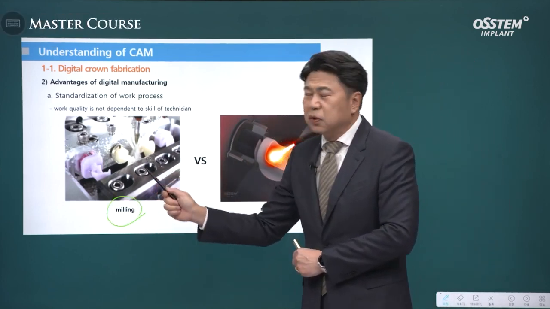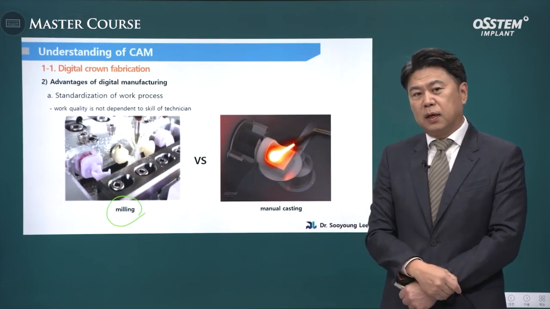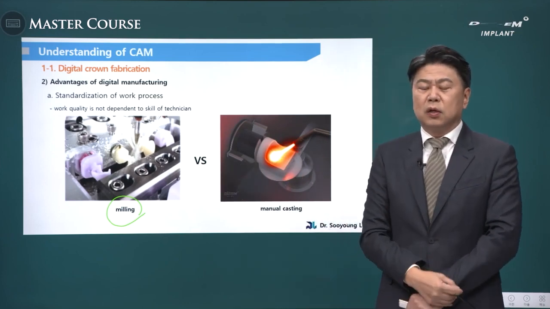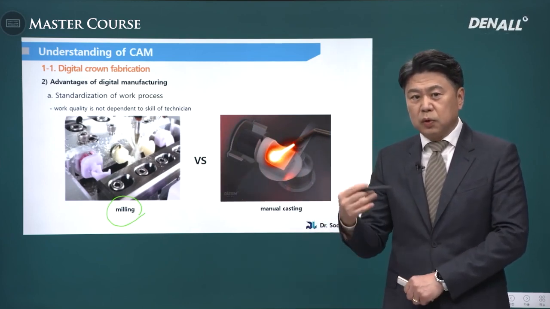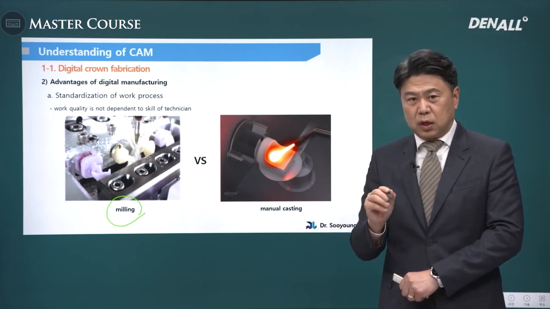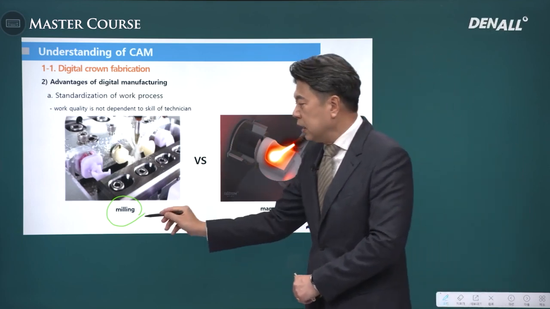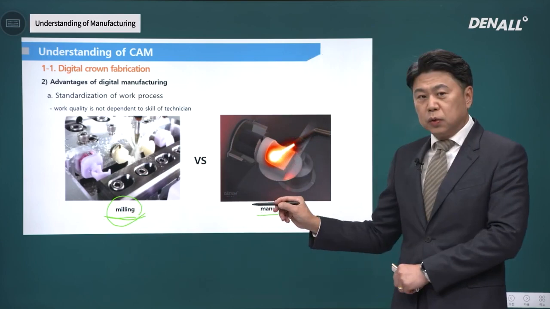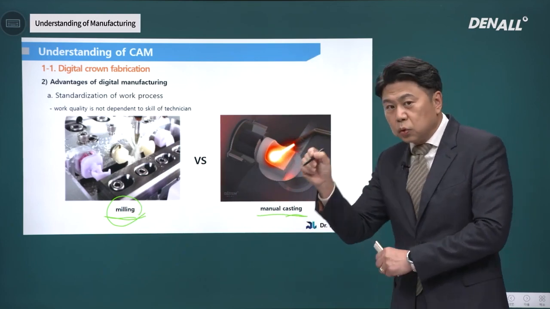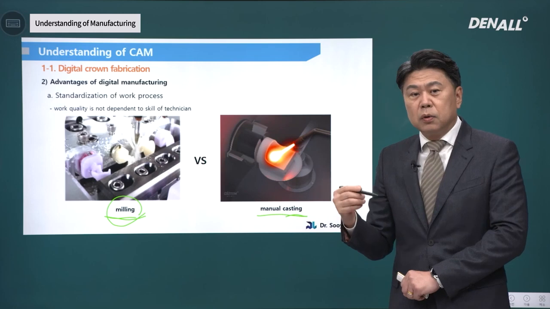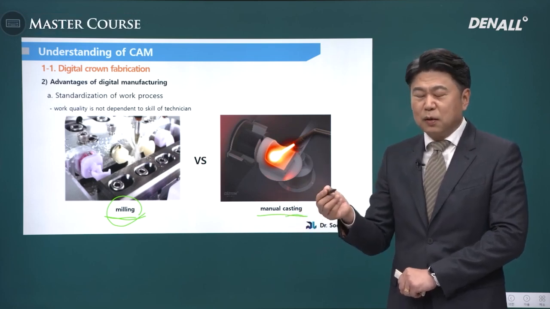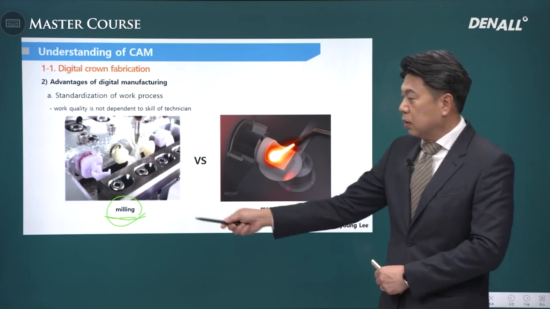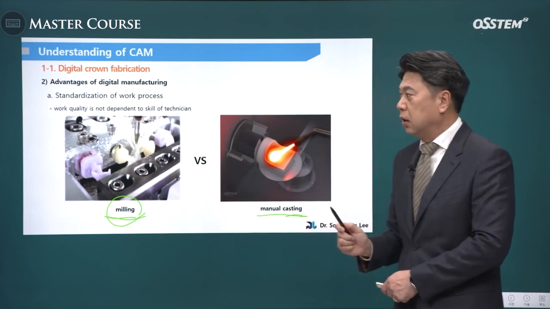CAD/CAM manufacturing is dependent on input data. The input data was not very good in the past. With the advancement of digital dentistry and utilization in clinical setting, digital data has become very accurate, and accurate data is consistently provided. If you do it manually, even though you are skilled, manually the work is reproduced, so it depends on the condition of a person, the technician. If I do the casting, if I had a drink last night, it would be different. But digital dentistry produces output very consistently.